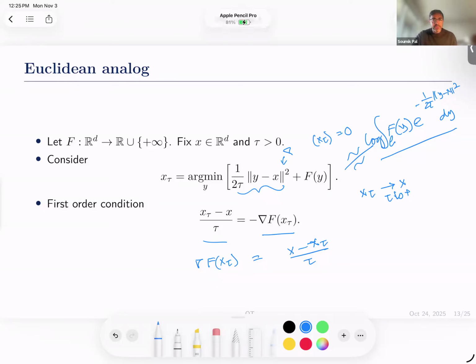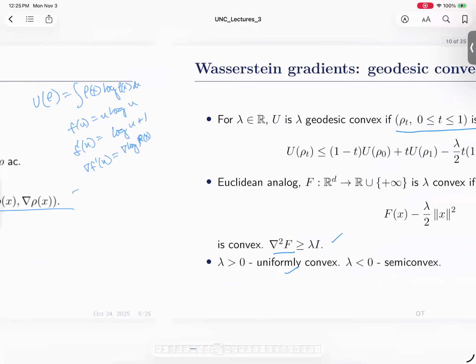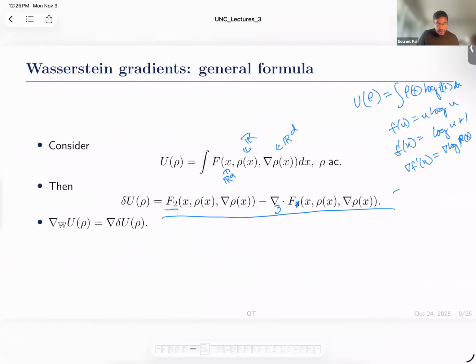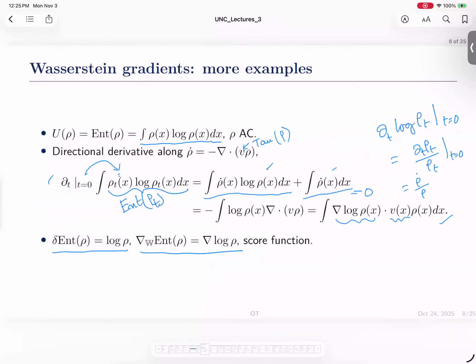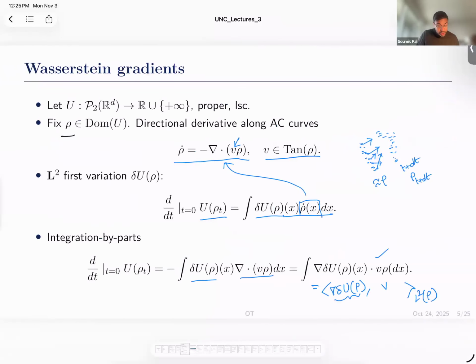Any other question? Yes, please. I have a question about the type signature of the first variation at the very beginning, because I thought it should take two functions. In the first variation? Yeah. Why would it take...? Because it's kind of like a gradient, right? It's a directional derivative.